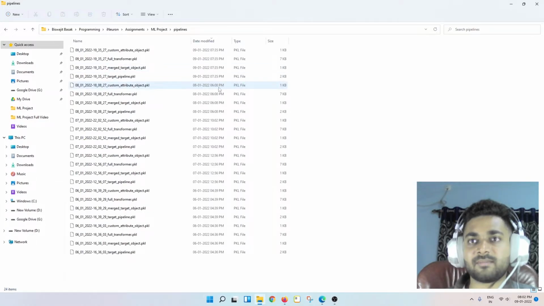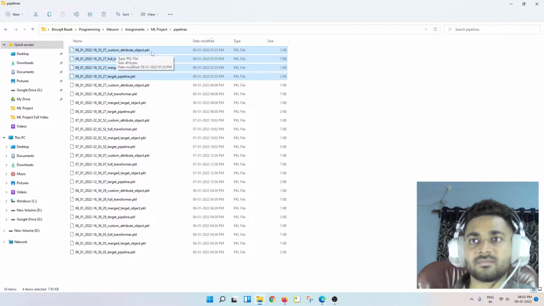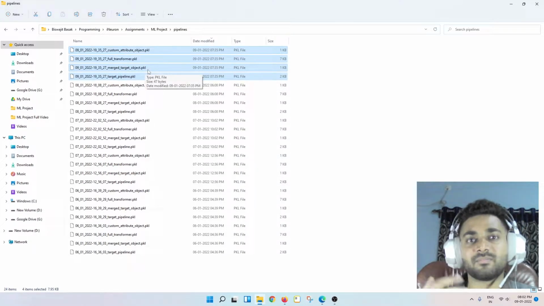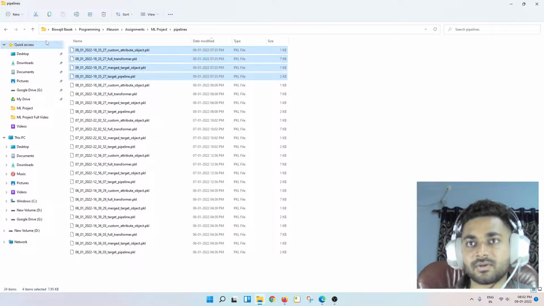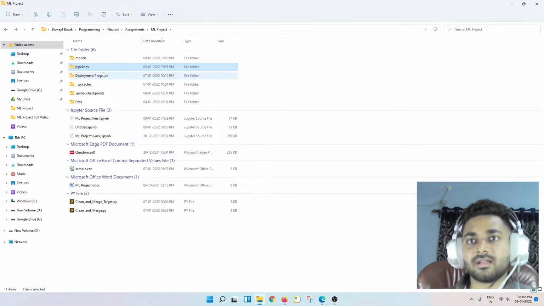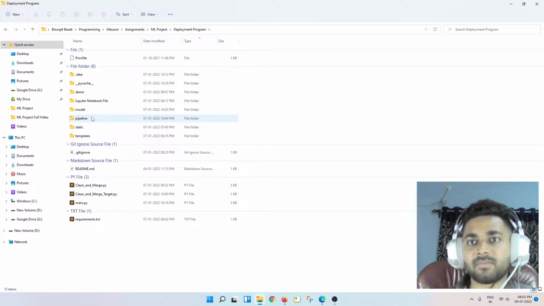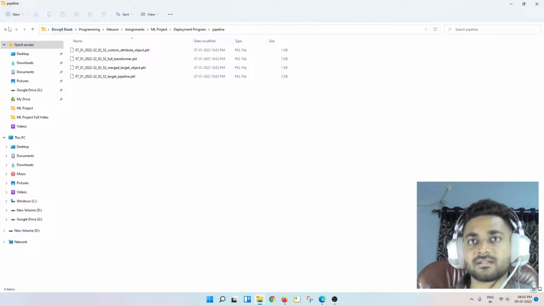I have the pipelines, right? There are two pipelines, the custom attribute object, and something known as the merge target object. These are my initial pre-processing tools. There are 4 pipelines that I have used, and I have copied them from here into the deployment program's pipelines.